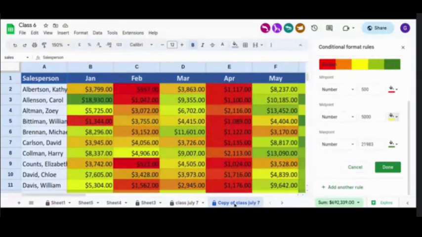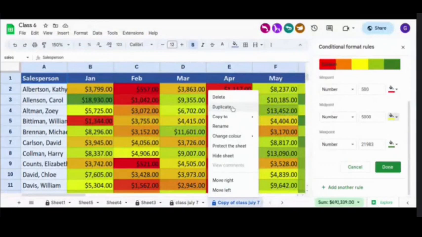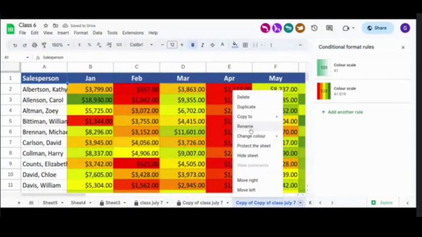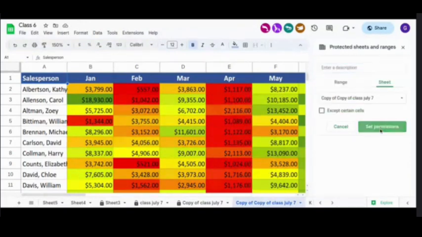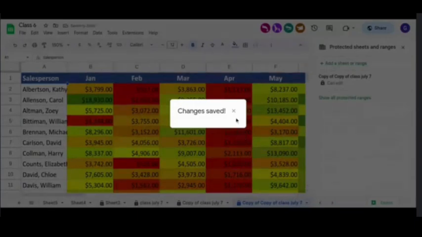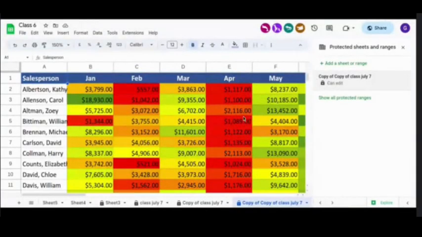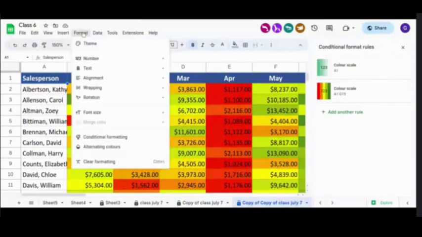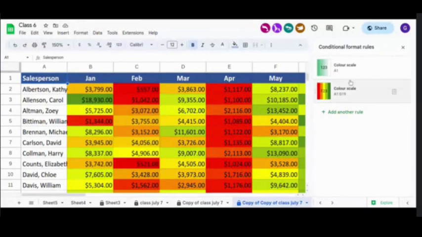So let's say now in this revenue we want to do, let me create another sheet real quick. Duplicate, then rename, sorry, protect, set permission, and me. Now all of the things that we are doing, you can add them on top of each other as layers. If I come to conditional formatting, you find out that there's two rules here. That's the first one I brought from the first sheet. Let me delete it.